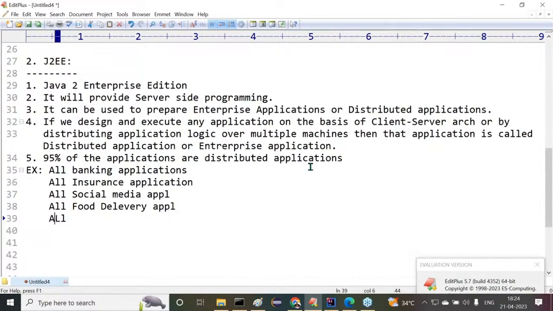Maybe WhatsApp, maybe YouTube, or maybe social network applications. All these are distributed applications only. Right, sir. Apart from this, every domain, healthcare, all healthcare applications are distributed applications only.